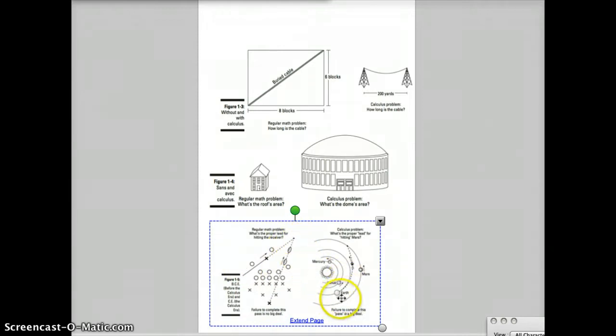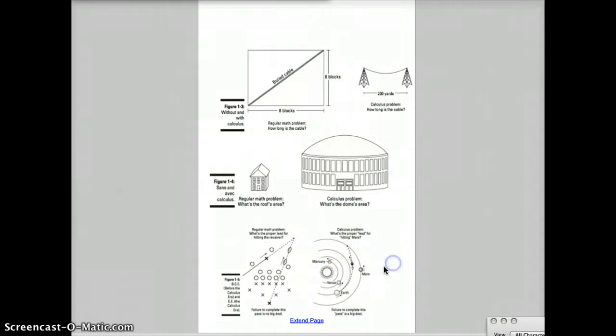However, if you're trying to find out where to put something that's going to orbit the Earth, like we have Mars, and we want to have some kind of a land rover to land on Mars, it's going to have to curve in its path, and we have to match up where the Mars orbit curves with that. So you need calculus to figure that out. In fact, that was the, figuring out the orbits of planets was one of the reasons that calculus was invented.